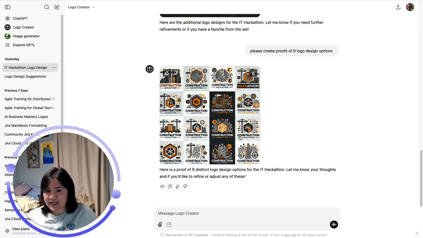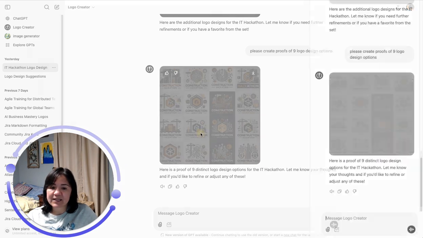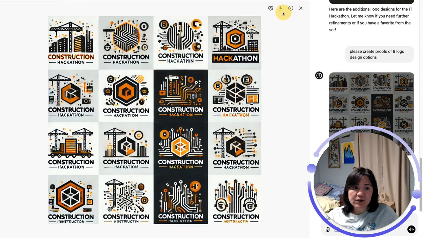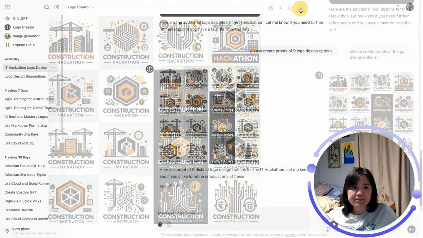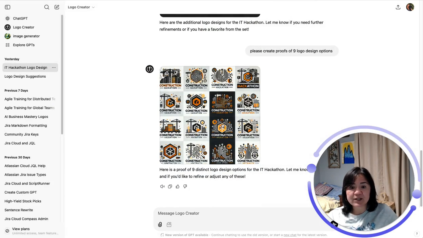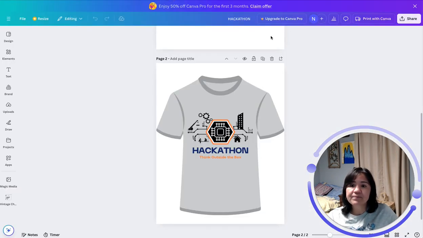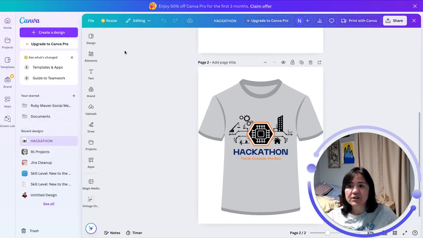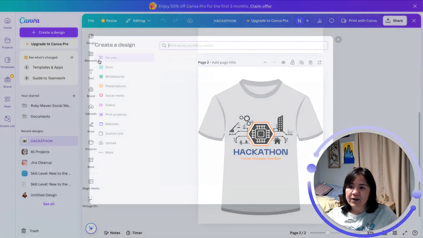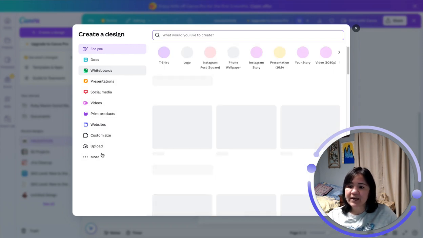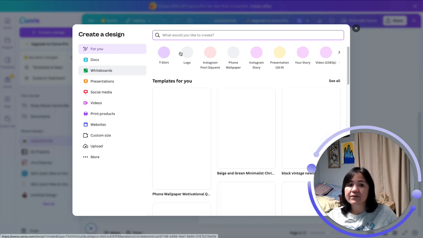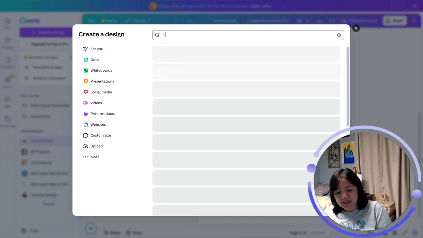Let me go over to Canva. And so basically I started looking at these as my inspiration. And when you click, you could also download it. You see this download option, but I use this as inspiration for me. And then I went into Canva, and let me take you back to the beginning. So if I go back to Canva, to my home page, you can click this create a design option. And in here they have different options. So I looked for t-shirt, which is right here. If you don't see it, you could always type t-shirt.